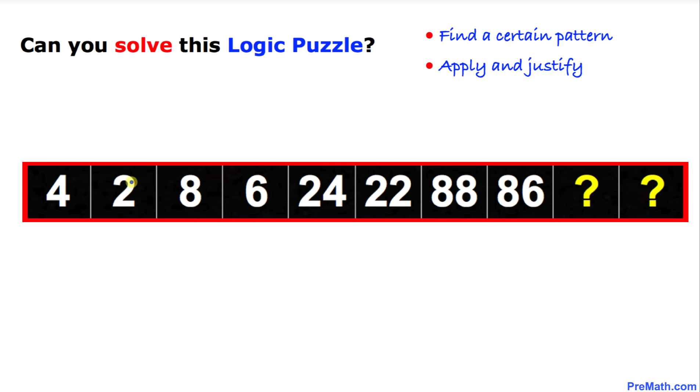Now if we look into this puzzle really carefully, we can see that the numbers are going up and down. That means they are flip-flopping. So let's look at the first two consecutive numbers, 4 and 2. The difference is negative 2. We subtract 2 to get 2.